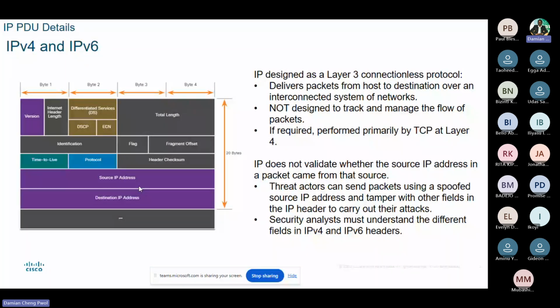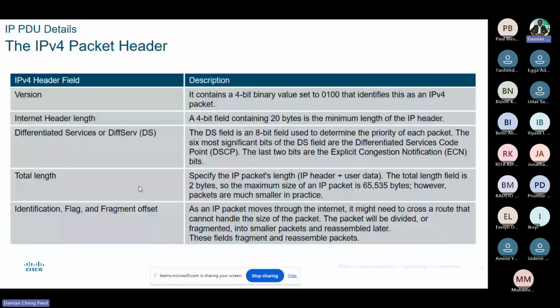Security analysts must understand the different fields in IP version 4 and IP version 6 headers. As you dive deeper into cybersecurity, you need to understand these headers. So let's look at some of these fields of the header and what they mean. There's a part of the field, that's this one.